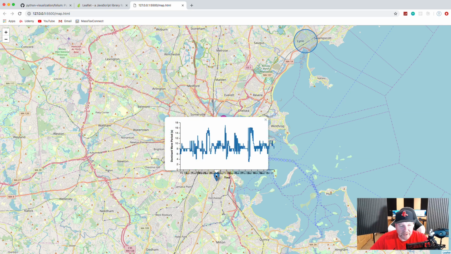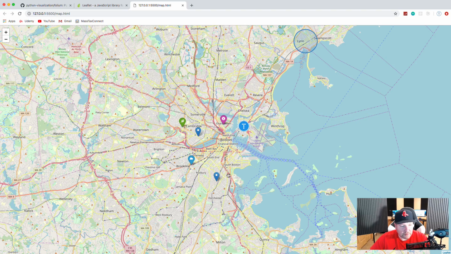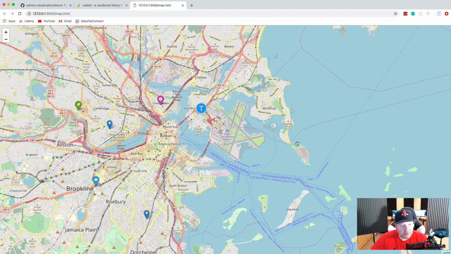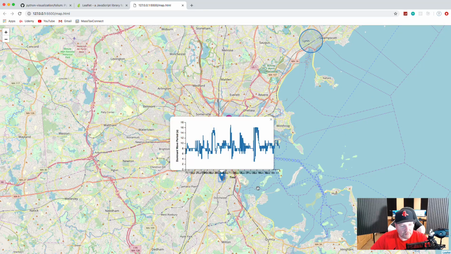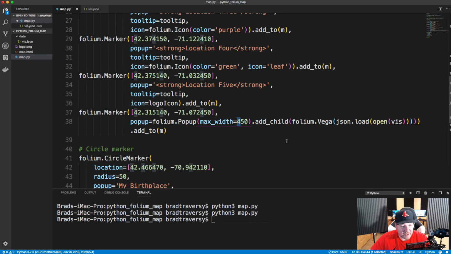we just created. If I click it, there we go. We get some cool visualizations here, and I'm not really sure what this data is of. It's just an example that I found. We should probably make this longer though, because it's going off the pop-up. So let's set that to 550, see if that helps. No? I don't know why that's weird. What did I do? Oh, you know what? We need to set, I'm going to set that back to 450.